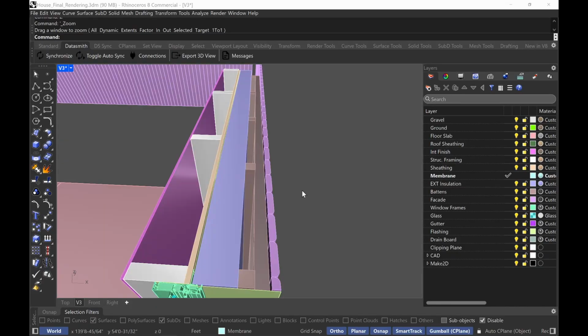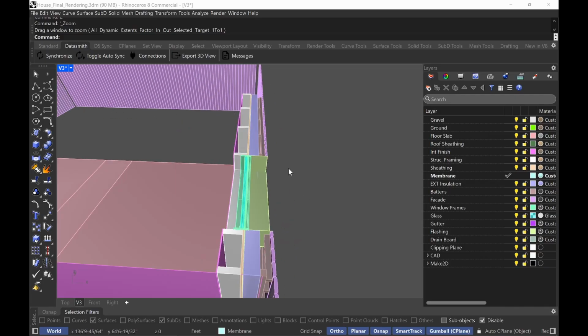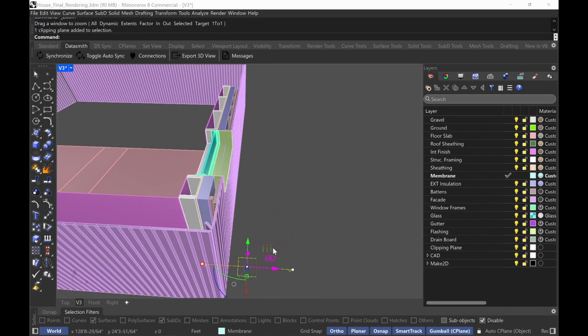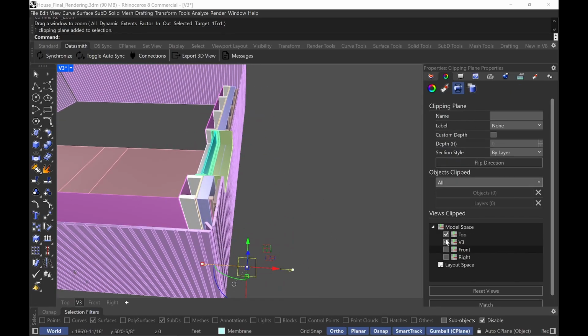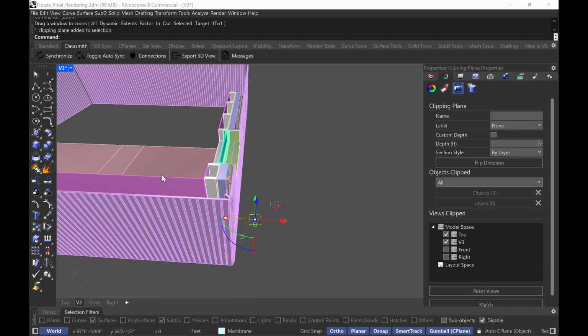All right, the first thing you're going to do is make a clipping plane. I have a clipping plane right here that's already active. If I click on it and go to your properties, you want to activate it in the views that you want to make. I have it in my perspective view, which I'm calling V3, and you definitely want to activate it in your top view. Again, just to reiterate, this is just a portion of a model that I already have. When I transition to the next segment, you're going to see something way more detailed than this. I just have this here because it's faster to make 2D.